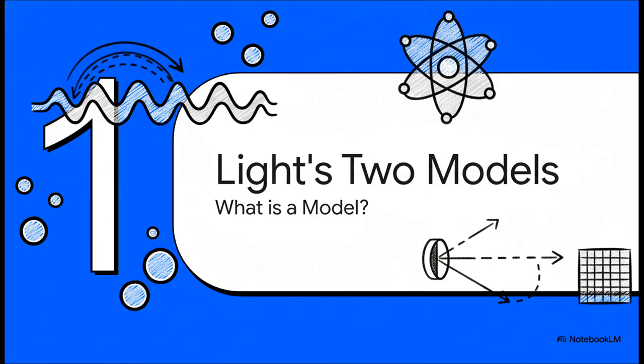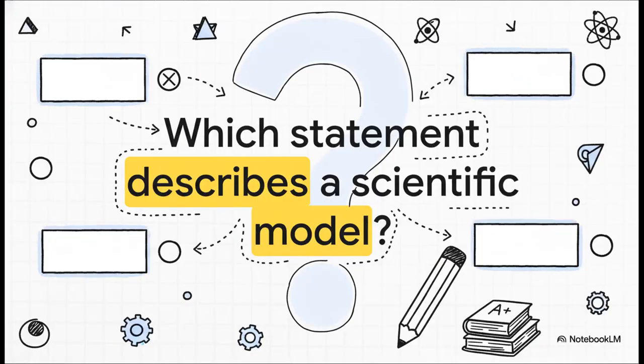So, first things first. Before we can get into the heavy stuff, we've got to nail down the basics. This first part of the question is all about defining our terms. What exactly is a scientific model anyway? And here it is, question 09.1, pulled right from the exam paper. It asks, which statement describes a scientific model? Now, you're about to see 3 different options. Have a quick think. Which one would you go for? Because honestly, these 1-mark questions all add up to build that top grade.